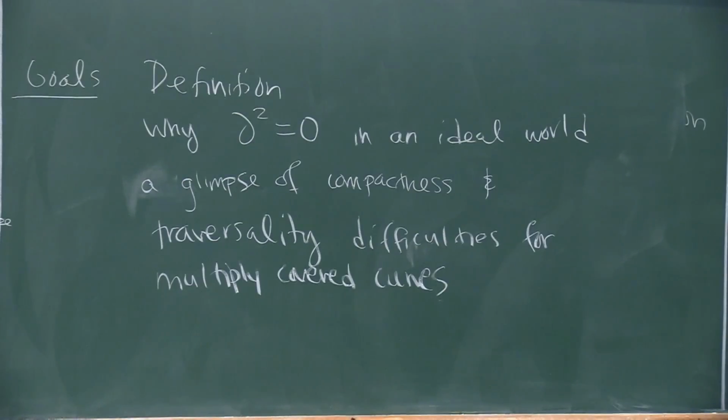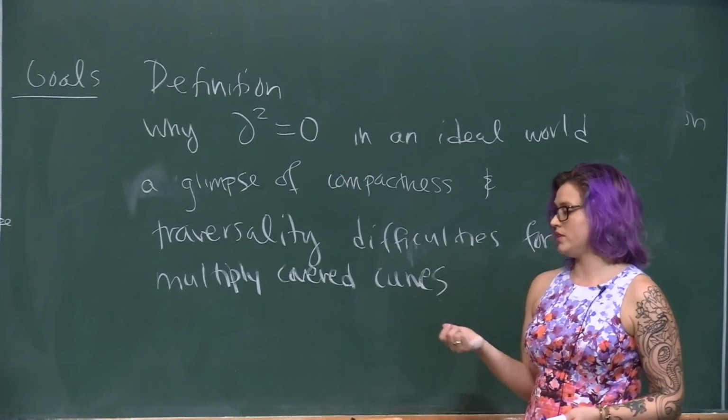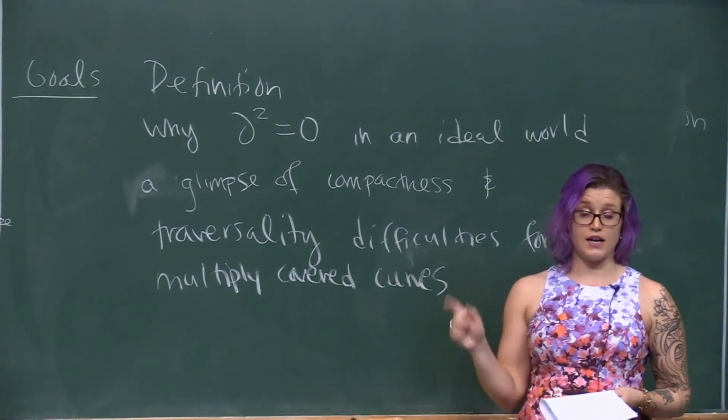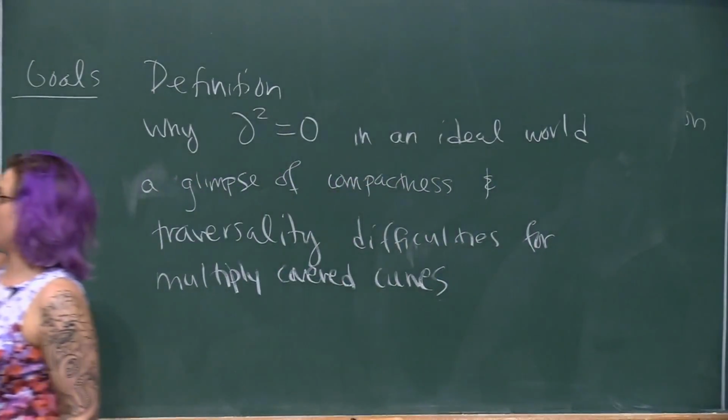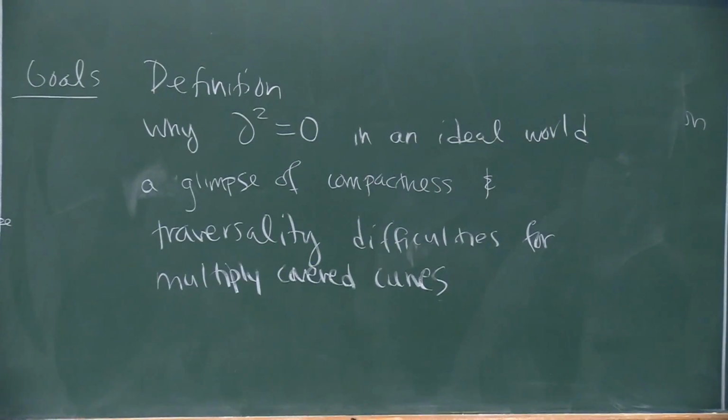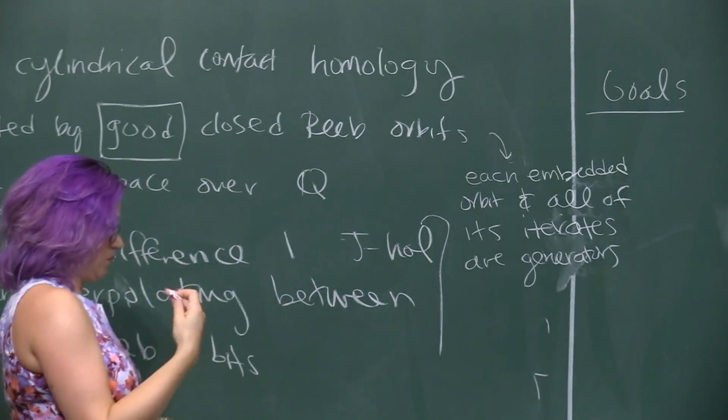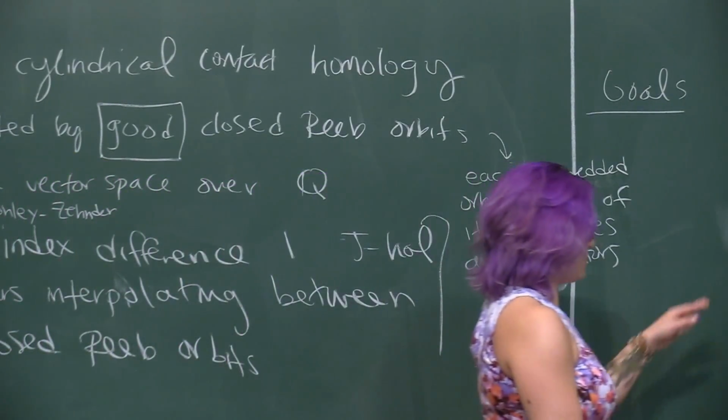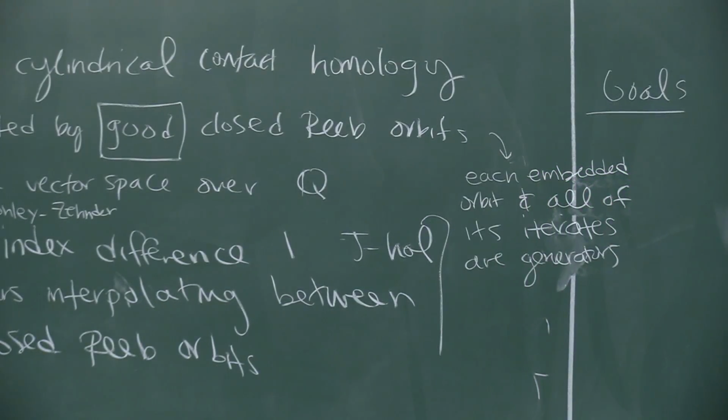But in the J-holomorphic curve world in symplectizations, there's not such an easy analog. Another issue is that in Hamiltonian Floer theory, your chain complex is just generated by time 1 closed Hamiltonian orbits, whereas our chain complex is going to be generated by closed Reeb orbits, and each embedded orbit and all of its iterates are generators. The fact that you include the iterates of the Reeb orbits as generators is what's going to lead to multiply covered curves, and the transversality for somewhere injective curves breaks down once you have multiply covered curves, and it creates a lot of difficulties.